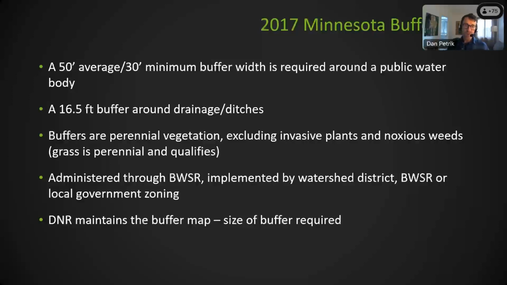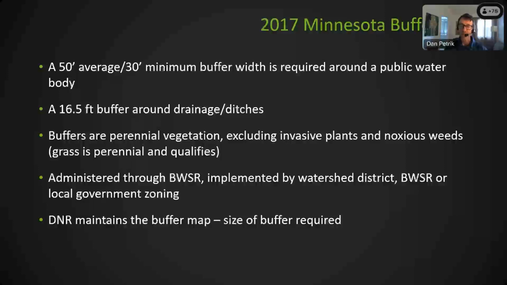Under the buffer law, buffers are required to be in perennial vegetation, excluding invasive plants and noxious weeds. But grass does qualify as perennial vegetation, and grass is what we have around most homes in shoreland areas.